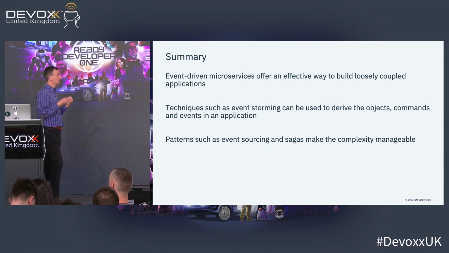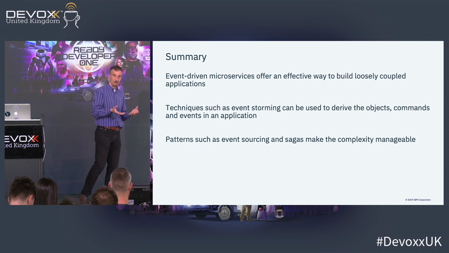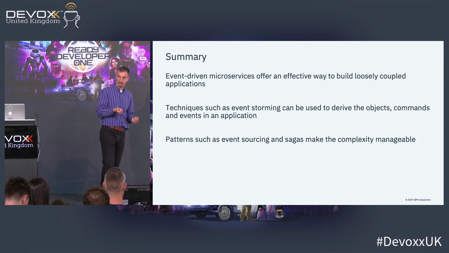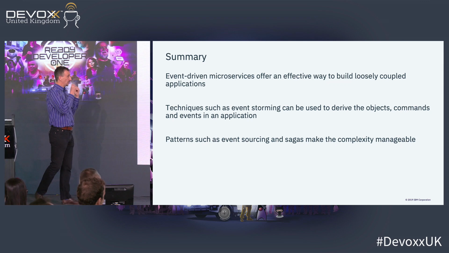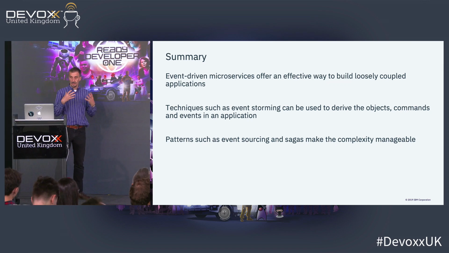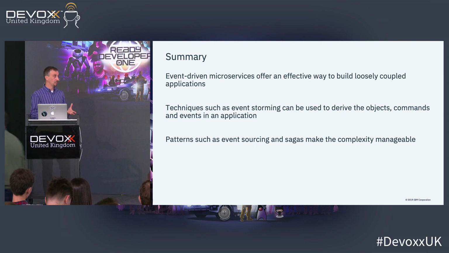Now, if you wanted to do this in practice, use a technique like event storming to get started. For one thing, it's going to be a fun morning. It counts as work, you get paid for it, but you're standing up behaving like children. So this is a good thing in my book. And then, use patterns like event sourcing and Sagas to build on things people have already found to be effective and make it manageable rather than chaotic.